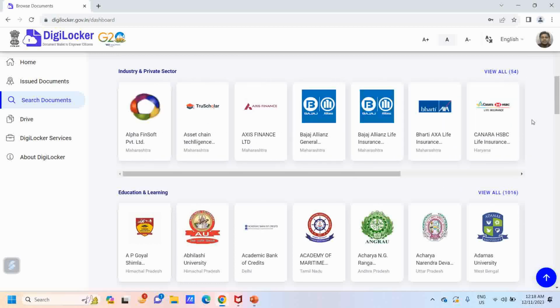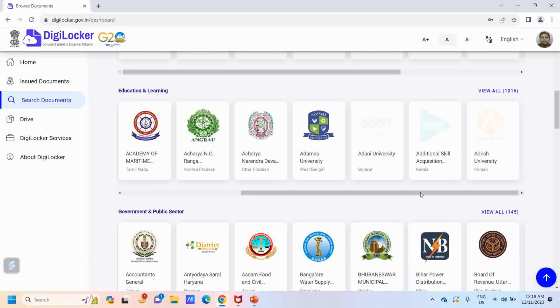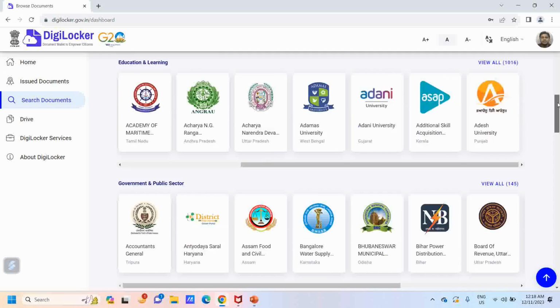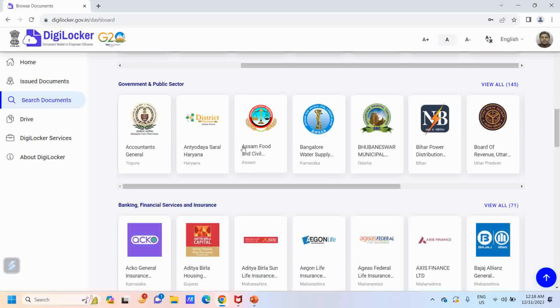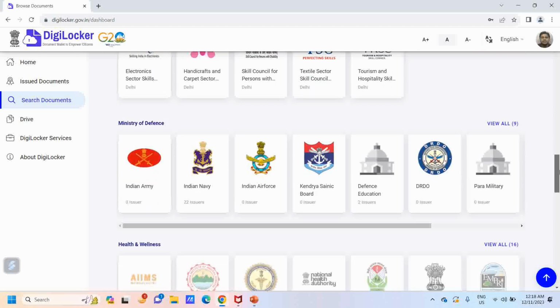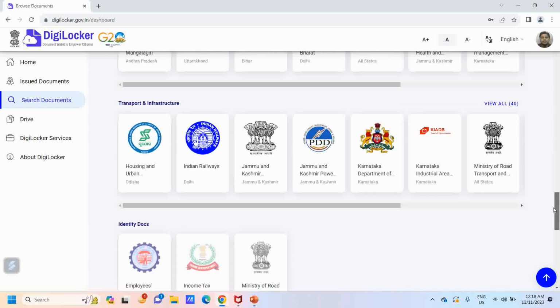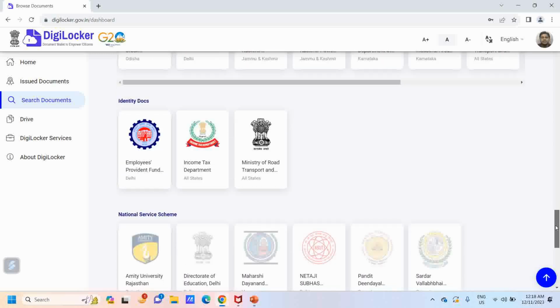So various documents you can download from here: education and learning, so your college I cards, your mark sheet, and then government and public sector departments, banking, financial. So you can just have a look at all of these options that you can get access to. So it depends what documents are given to you.